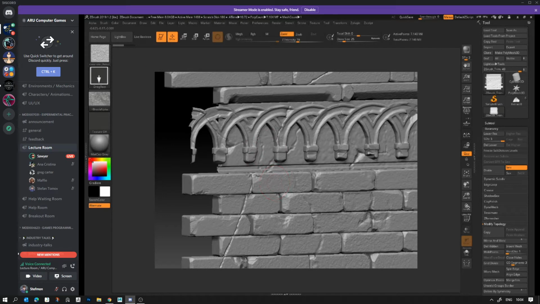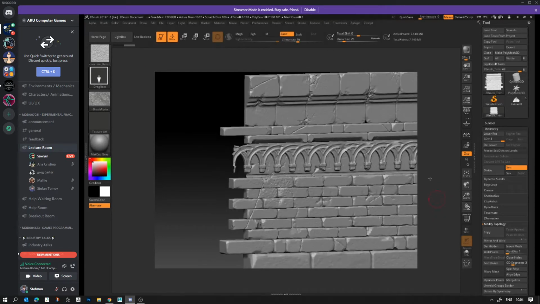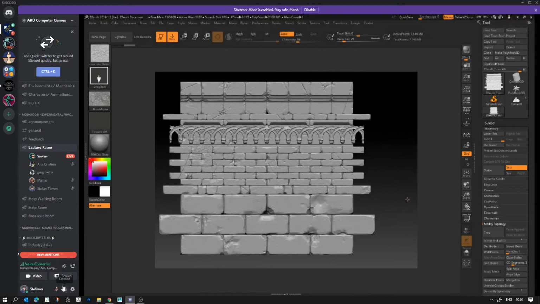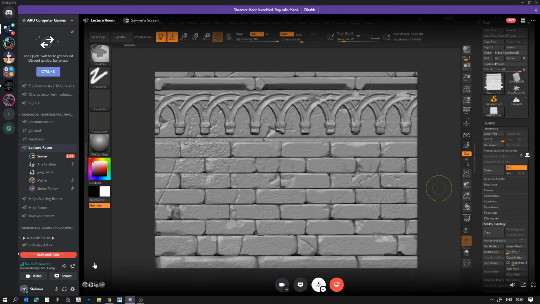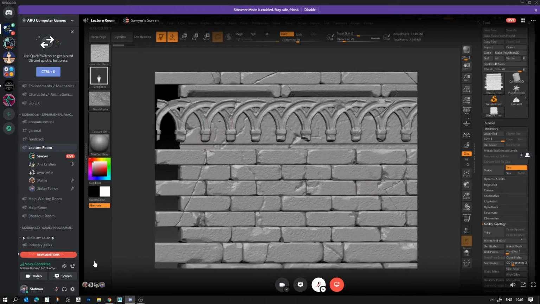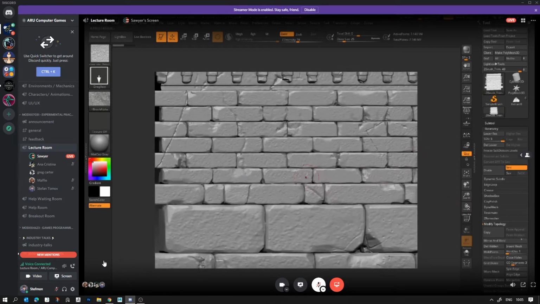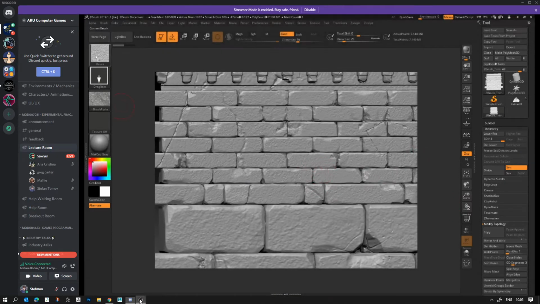I'll grab one that I know looks pretty decent, which is this one. So this is just a concrete texture, and it has its own alphas and everything already included in the brushes. I just downloaded it free off the internet. And that's how I did pretty much all of this textural work. Some of these cracks and stuff, they're custom, they're all me. Also all this edge wear, that's all me. I'll show you some good brushes for that.